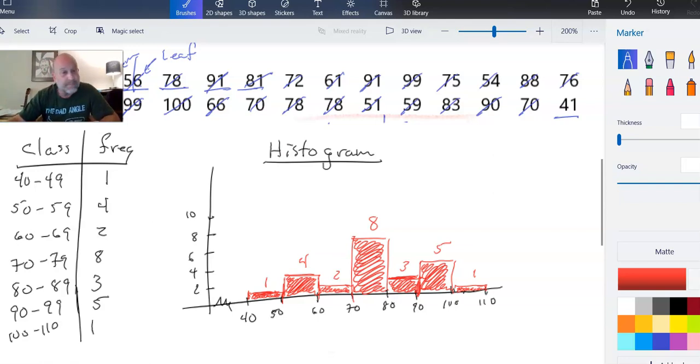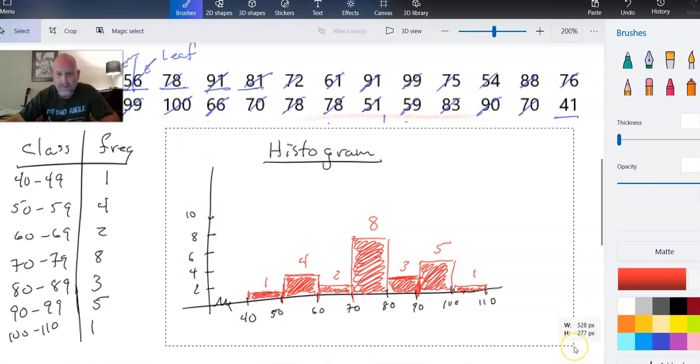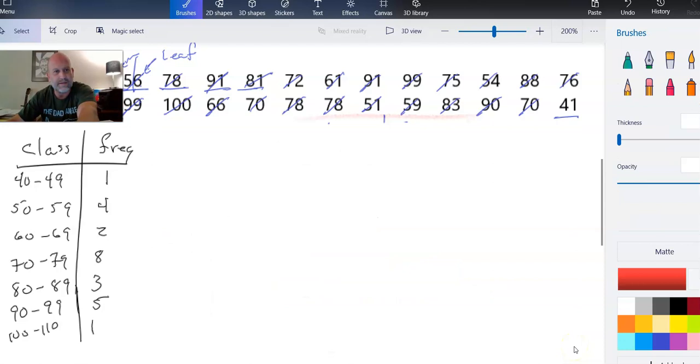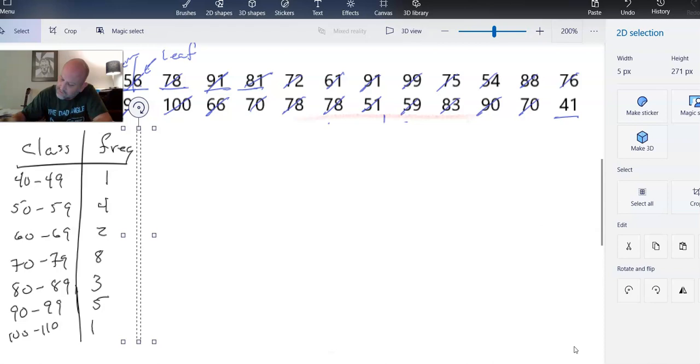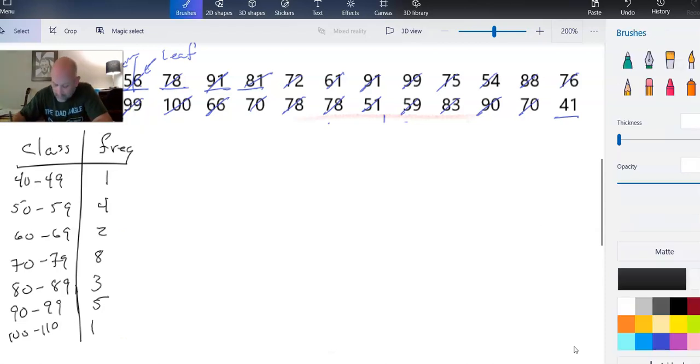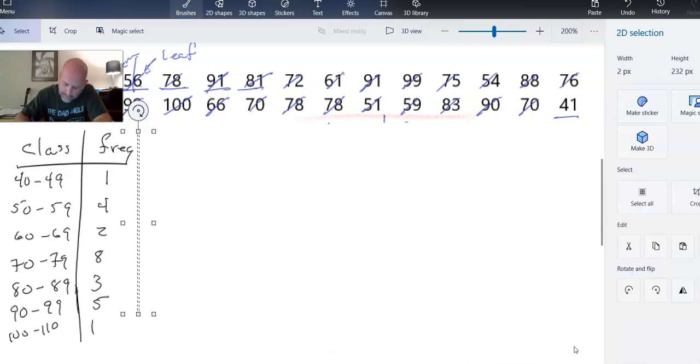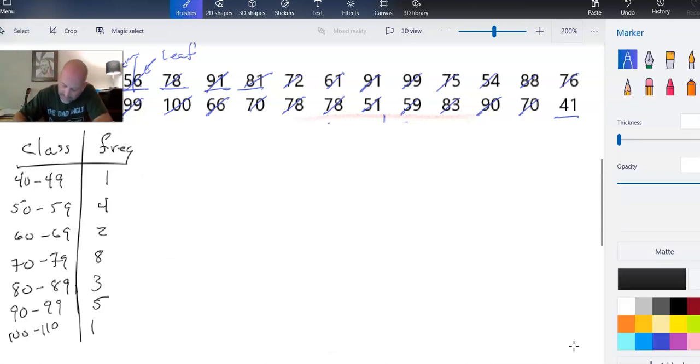Now, let's go ahead and take a look at the next piece of this here. So let me select this. I'm going to erase that. Okay, now the next thing we're going to talk about is relative frequency. Oh, that didn't work at all, did it? Let's try that one more time. Okay, yeah. So I want relative frequency. Why is it doing that? Okay, let's try this one more time. Relative frequency. There we go. It worked.